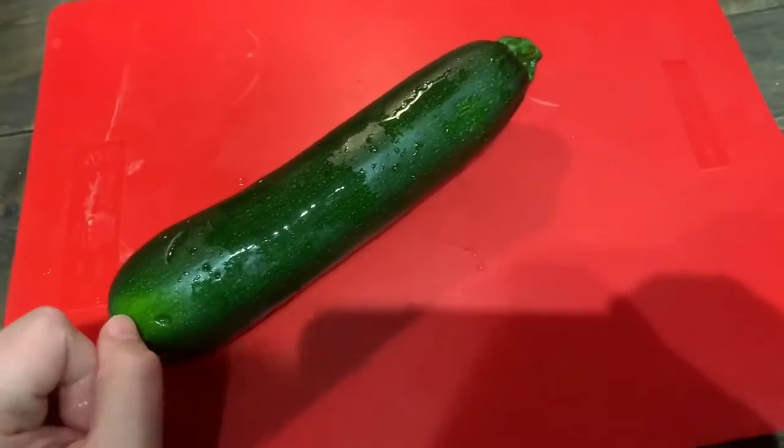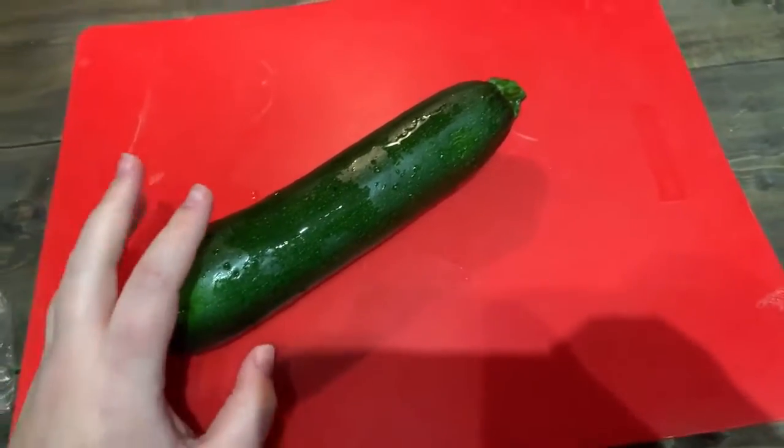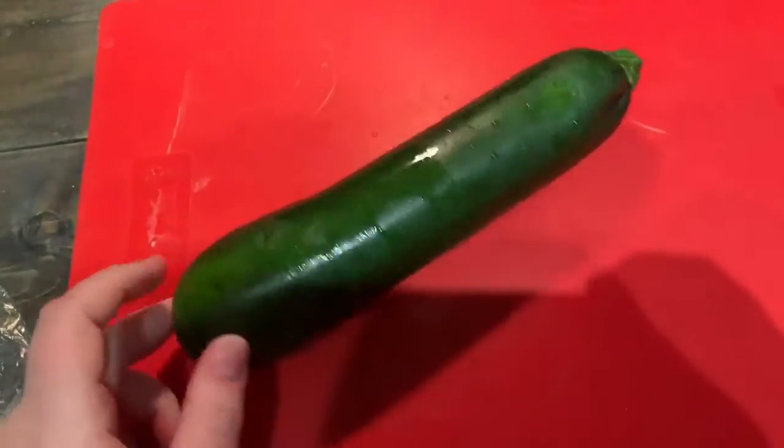I could eat zucchini for my whole meal. None of my family likes it, but I continue to put it on their plates, hoping that they get some sort of nutrients in.